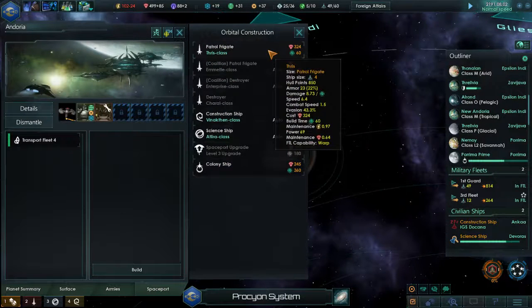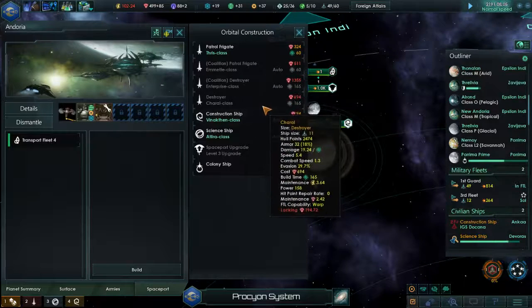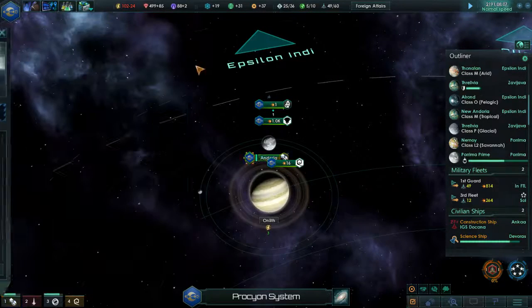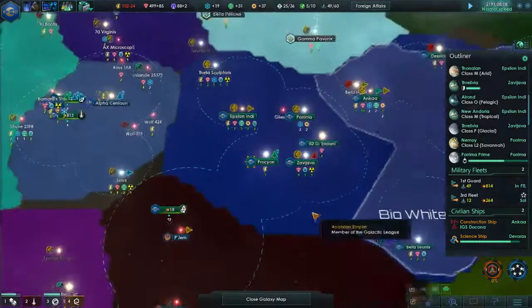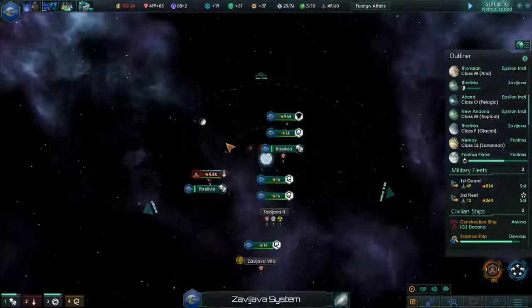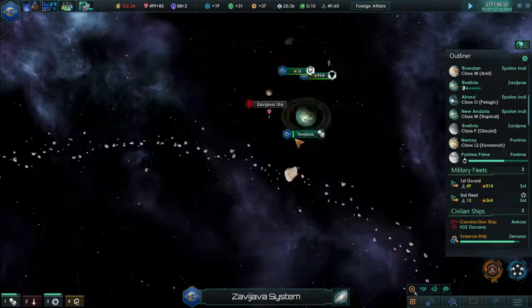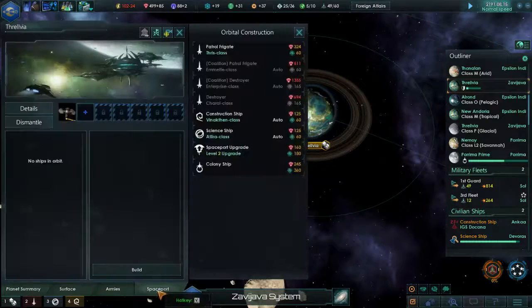I mean, do we want to just... I feel like we should be concentrating on building the stronger ships. And that seems to be my thought. My single thought. My only thought of the day is that we should be building stronger ships. How are we doing with our defensive armies here?